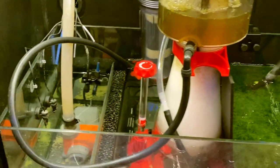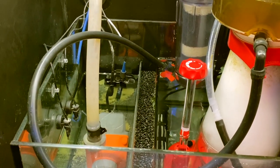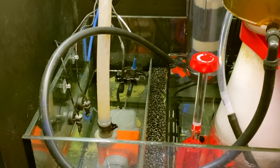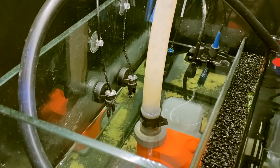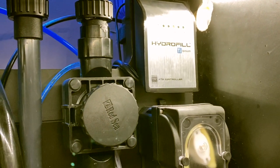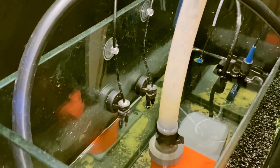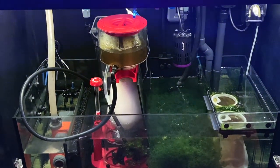She's pretty awesome. But anyway, I am running the Core 20 from Neptune Systems. Amazing little return pump. It's done me no wrong and continues to perform as expected. As you can see, I have the Apex probes back there, and I am running the HydroFill by Innovative Marine for my ATO. There are two electrical probes there, which tell my 50 milliliter per minute top-off pump to turn on. It pumps all the way from my garage, which is about 60 feet away, to my sump, to top off my tank with fresh water from my outdoor reservoir.